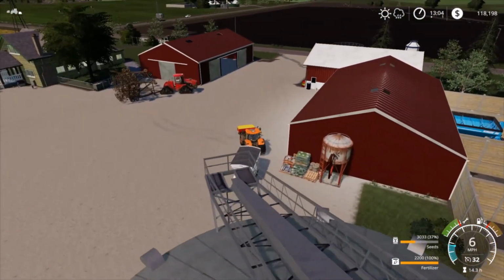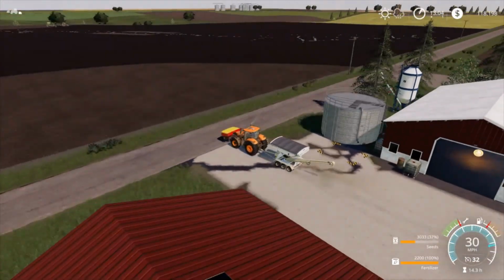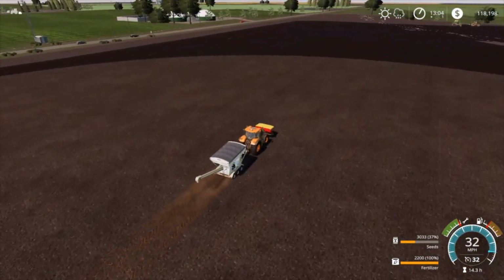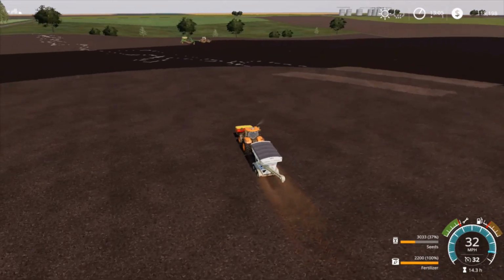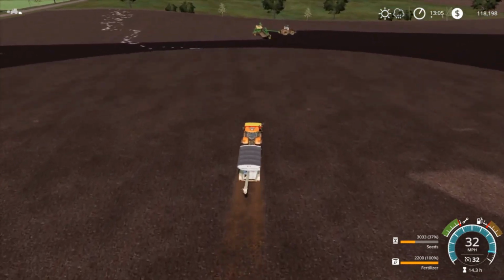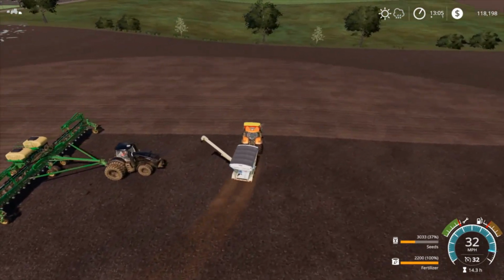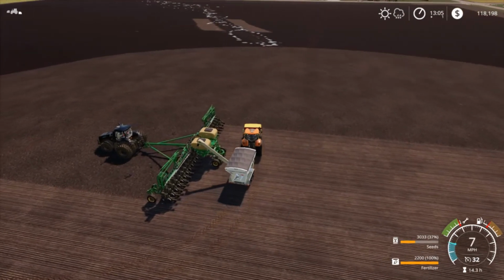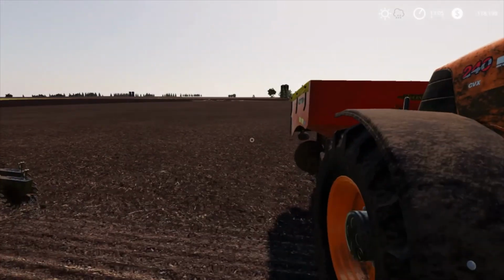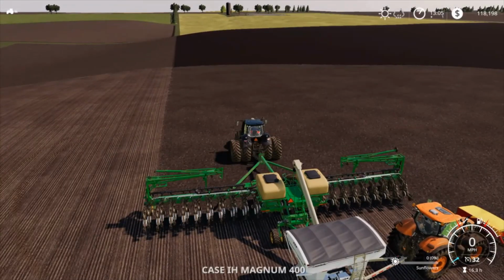Alright, hook up. And just leave that little bit on there for weight. So now we just got to find this guy. Where's he at? Let's go across till we, oh, there he is. I don't know if 2,000 is going to be enough, but at least we can get a start so we can get our work truck down here. Alright, so we need to open this thing out. I'm going to swing around the other side. I like to run this thing out of product. Alright, there's that. Come around over here. Hop in this bad boy. Open this one up.